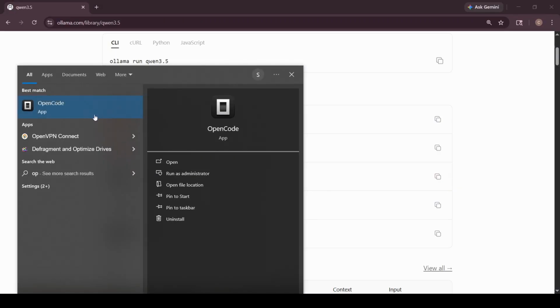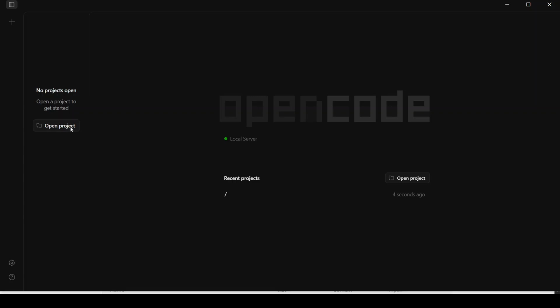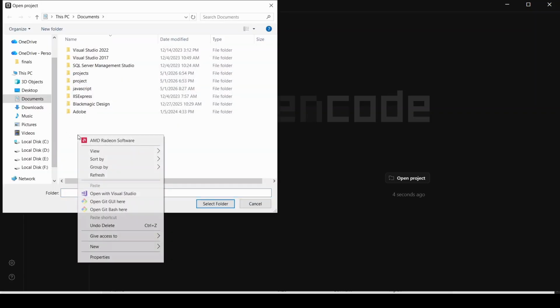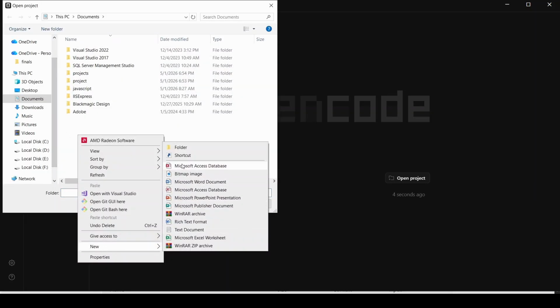Next, open the OpenCode desktop app. From here you can open up a project. So let's create a new folder.